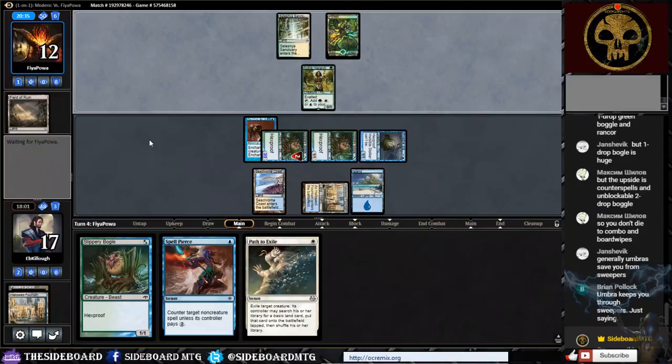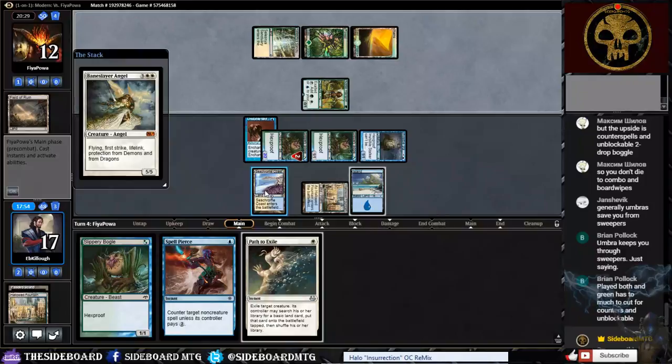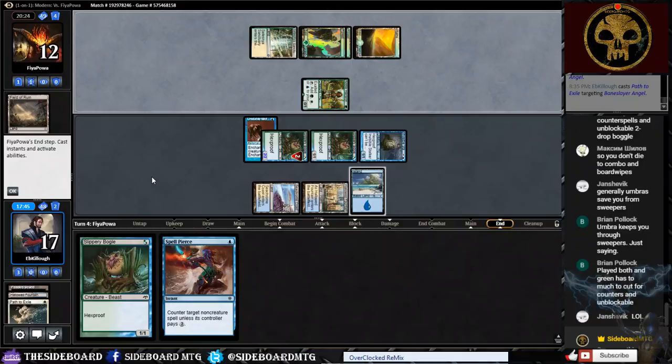The little package here. He's got the Jitte, Baneslayer Angel. Well, ain't she a beaut? Can I even target her? Yeah, I can target her. Absolutely. Good old BSA.